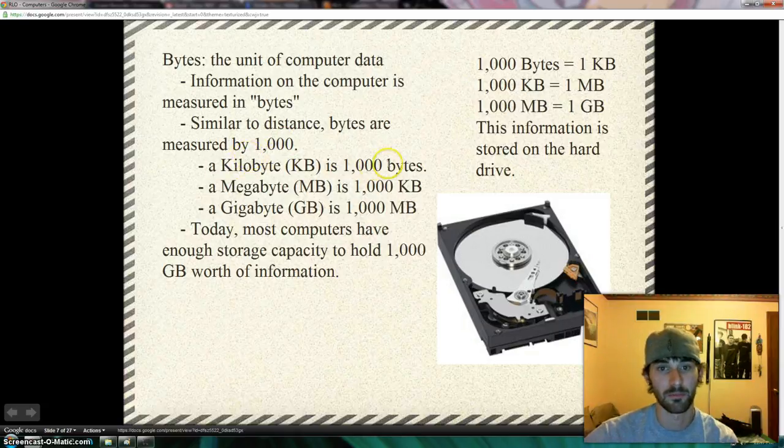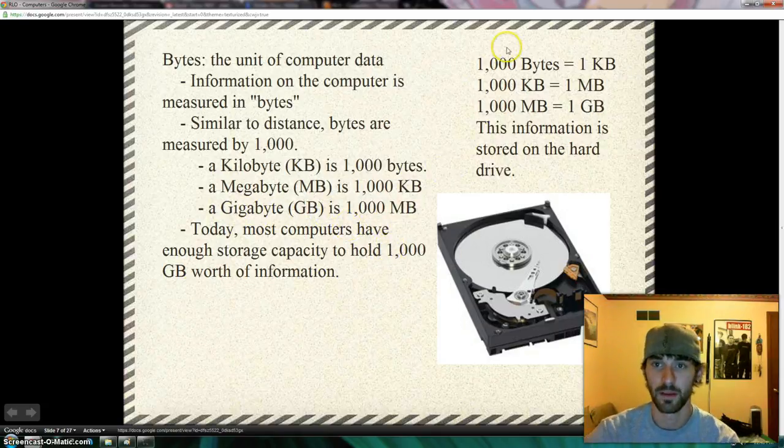So 1,000 bytes makes 1 kilobyte, and 1,000 kilobytes makes 1 megabyte. Then for very large files, 1,000 megabytes equals 1 gigabyte. And from there on there are other words, but you shouldn't need to know those.